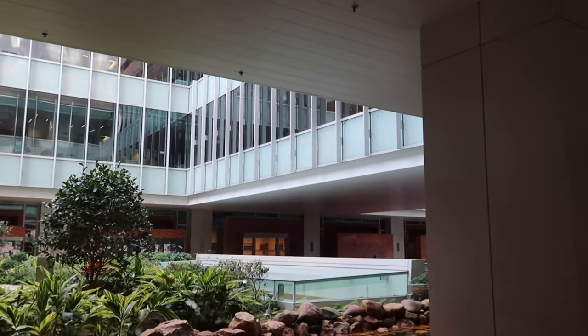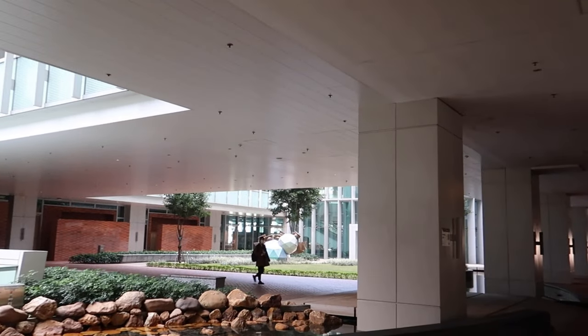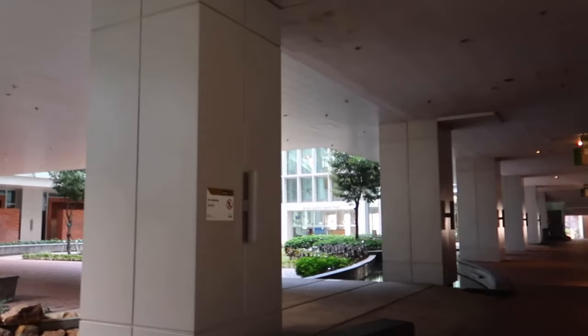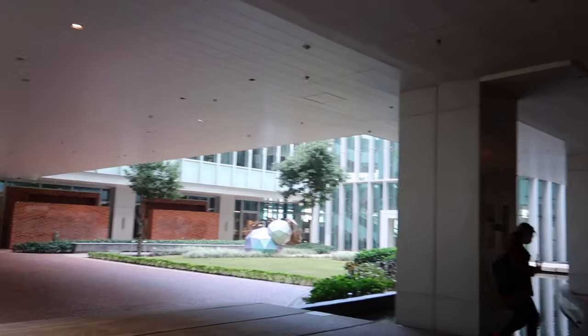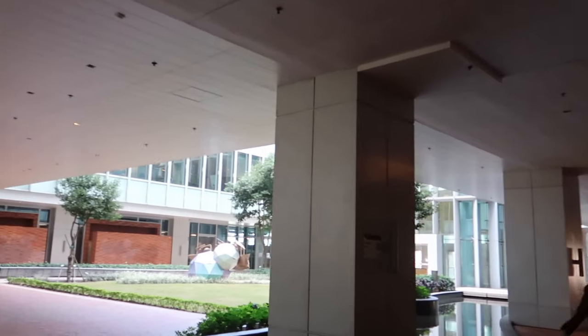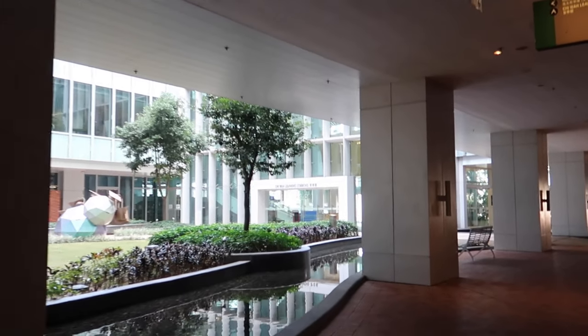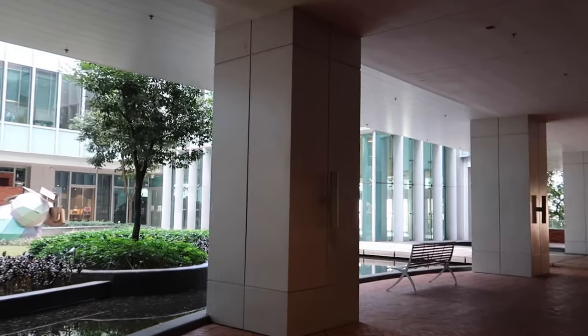So this is Chihua Learning Commons. Beside the library, students also usually study here and have their group meetings here, but we have to book one of the rooms. Anyways, it's usually super crowded, especially during the exam period. So once we have our lunch, we might try to get inside and show you guys.